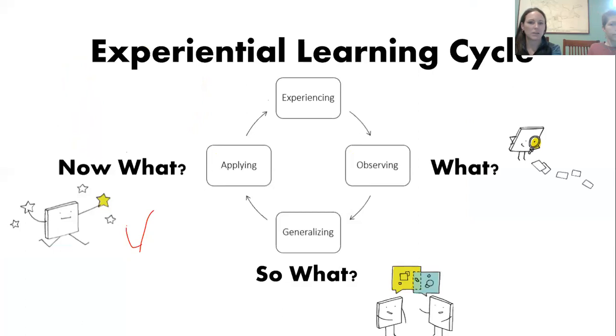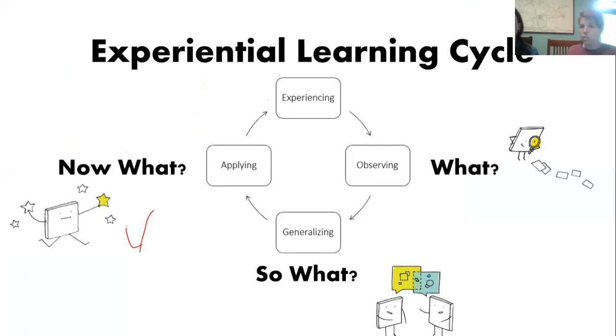I'm going to have Josie kick this off. Yeah, we're going to jump on in and we're going to start with the basics, the experiential learning cycle. Here it is. We're going to get into more depth as we go through the rest of this presentation. But just to give folks who maybe aren't familiar with the experiential learning cycle the overview of it, it's always going to start with that experience you see at the top of the screen, where it says experiencing. And then the cycle is really a reflection cycle of three stages.